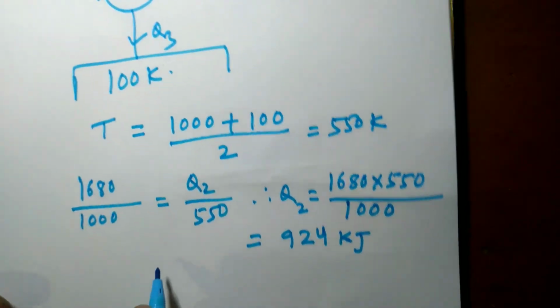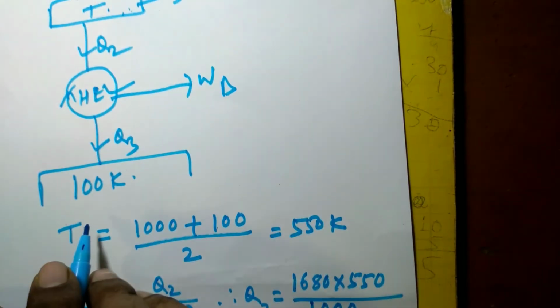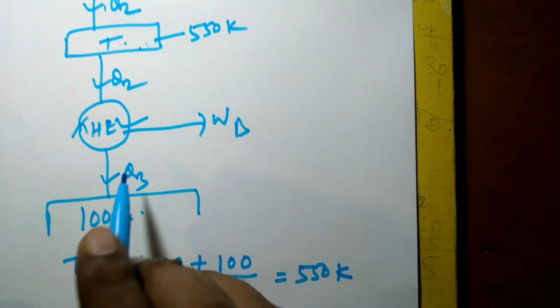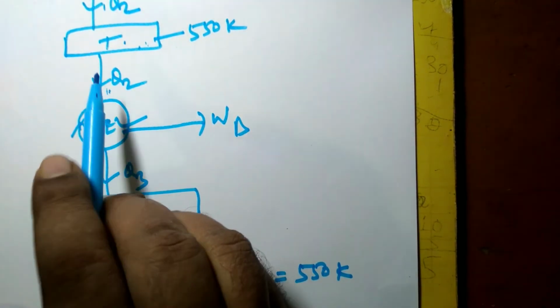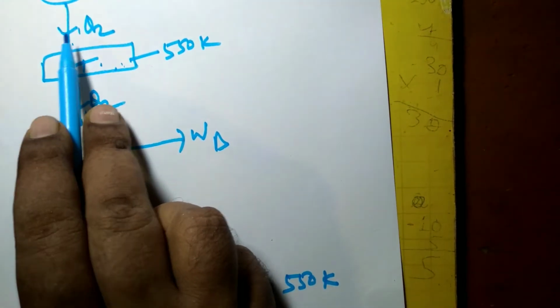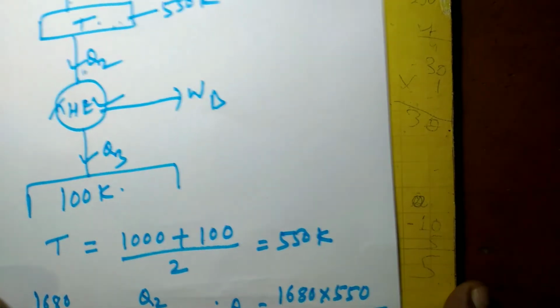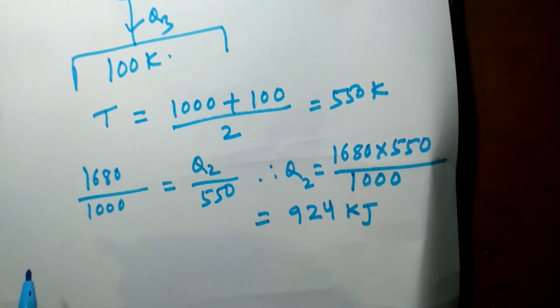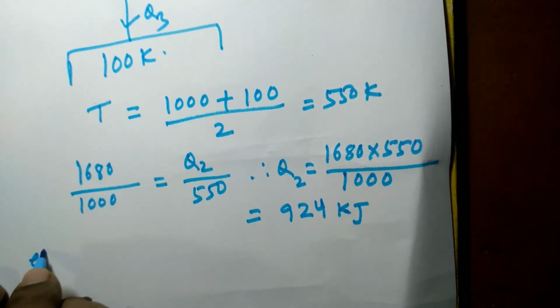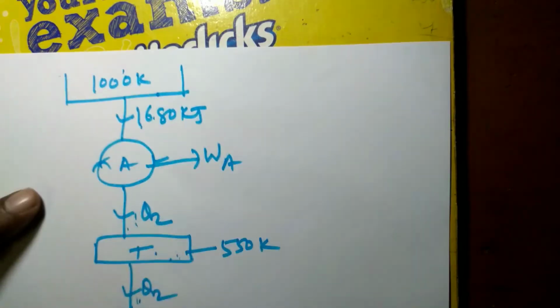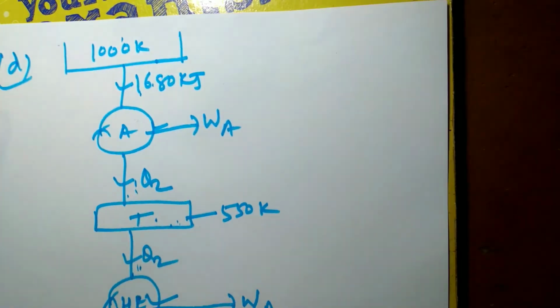And the second last bit is the efficiency of engines A and B. So the heat taken in by engine B, that is Q2, or the energy rejected by engine A, is the same, that is Q2. So Q2 is calculated. Now we are to find out the efficiencies only. This is bit B, the answer to bit D and bit E.